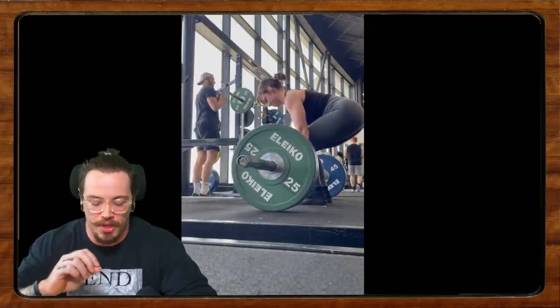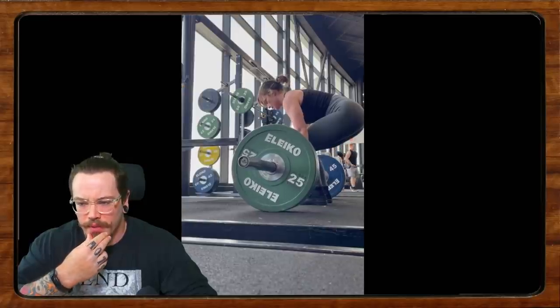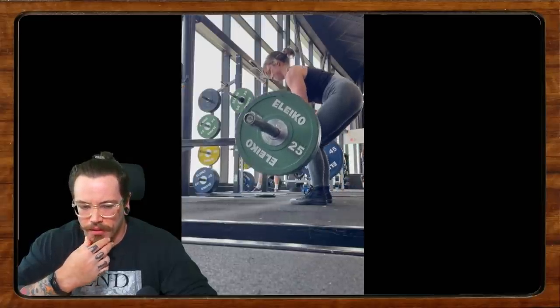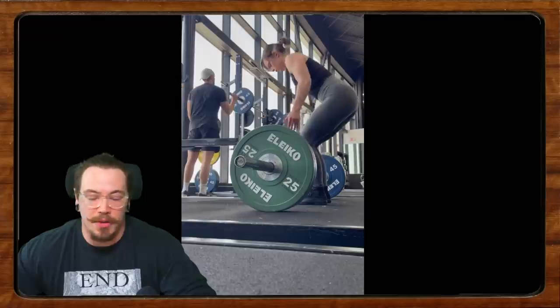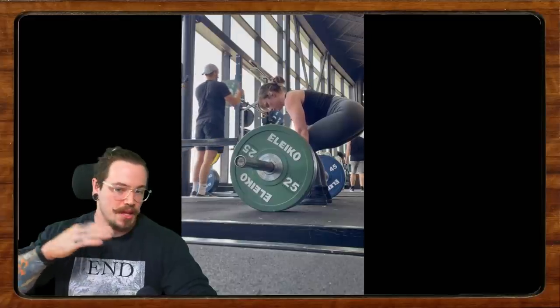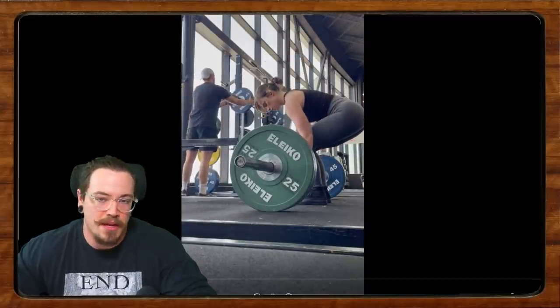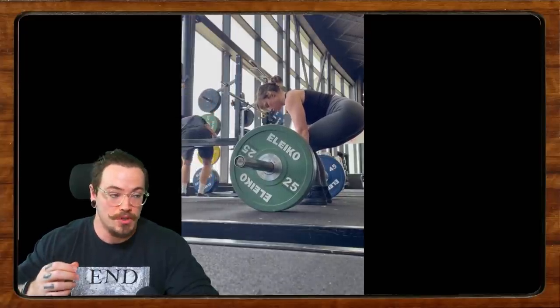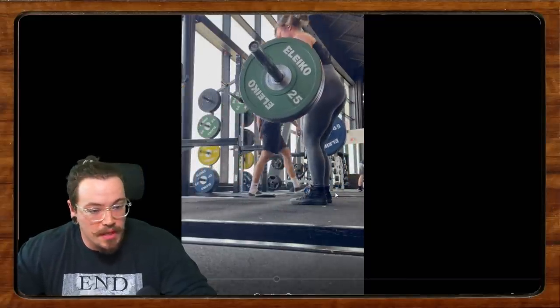We've built a culture of ascribing a lot of danger to heavy lifting. While lifting very light means you probably won't run into injury, there have been interesting studies showing that doing less work can actually lead to more injuries, with a sweet spot amount of work needed. The main thing I'll say is that we don't always have to wait until technique is absolutely perfect to go heavy — sometimes just put weight on the bar, lift it, get strong, and feel good. Anyway, Casey, I'd love to see this deadlift from the front.